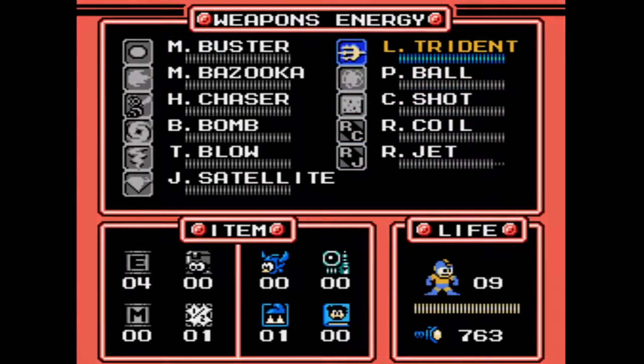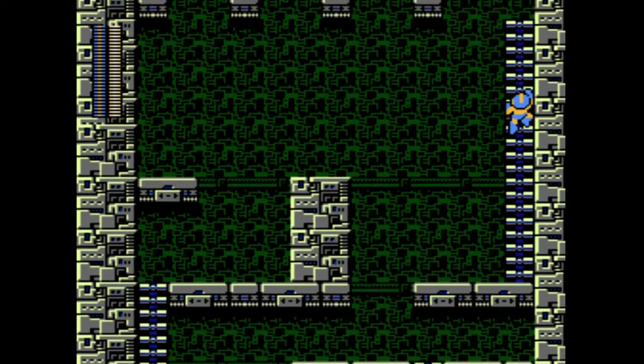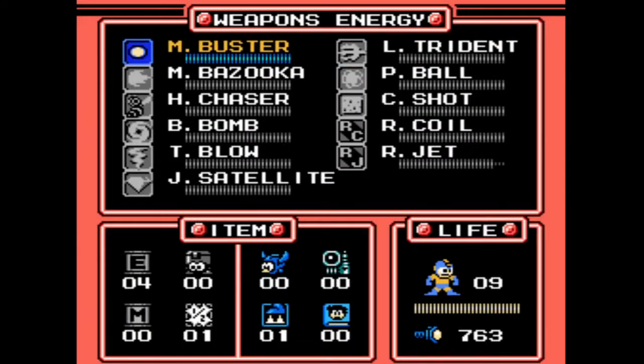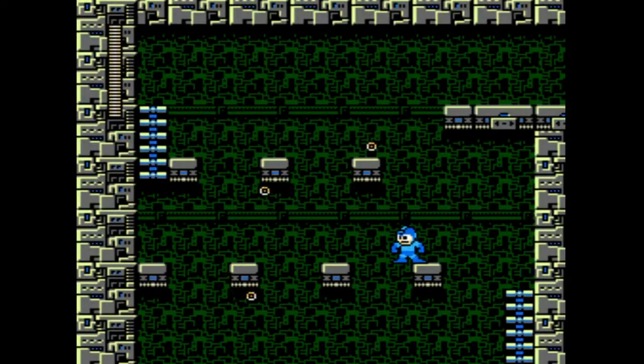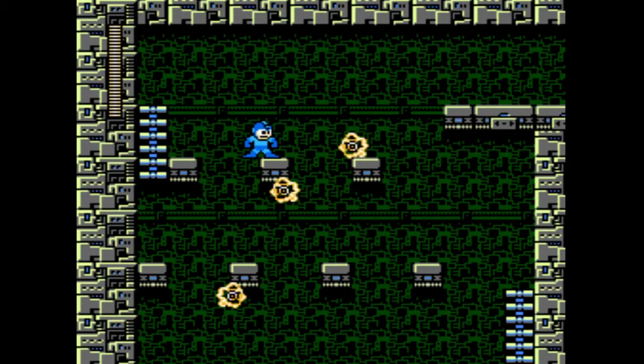Use one laser trident here to destroy this block. Get him to shoot the other way so you can jump over him. You could destroy him. I don't know, I felt like being nice this time round. Right, be careful with these blocks. I might be going a bit too quick here, but as always, take your time and you'll be alright.